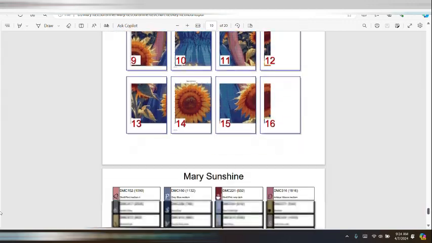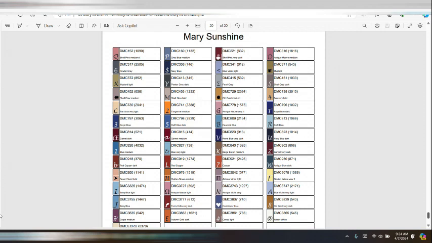And here are the stickers, or print this off on the sticker sheet, and then you can use this for when you kit up. It has the symbol, the DMC number, and the color name.